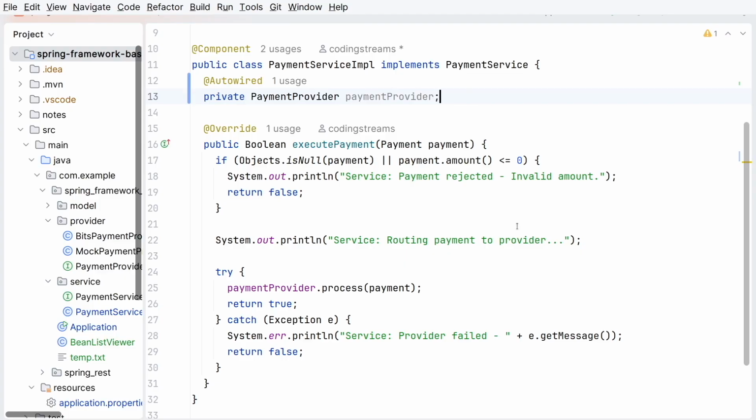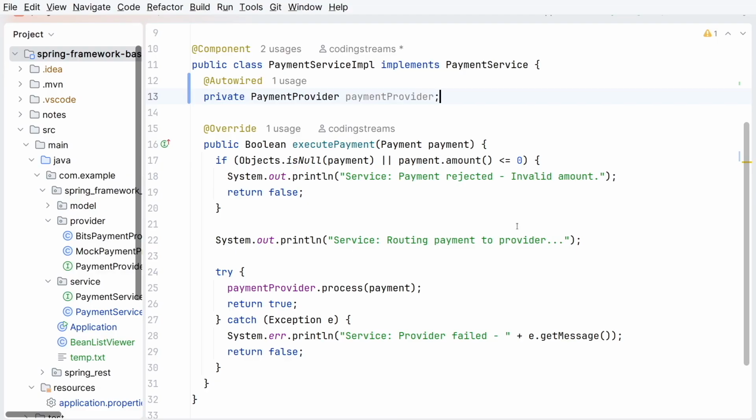Or suppose we are importing this module in some other project and using this class, how would we know what dependencies are required? If we are using constructor dependency, then we know these are the dependencies that we need to provide in order to create the object. So that's why constructor dependency injection is always preferred.